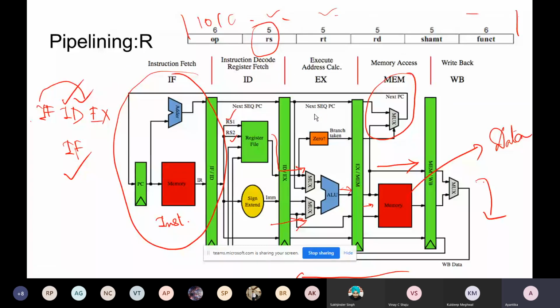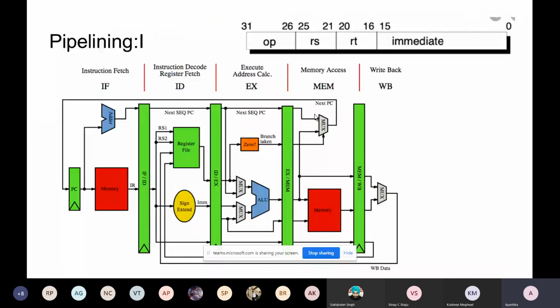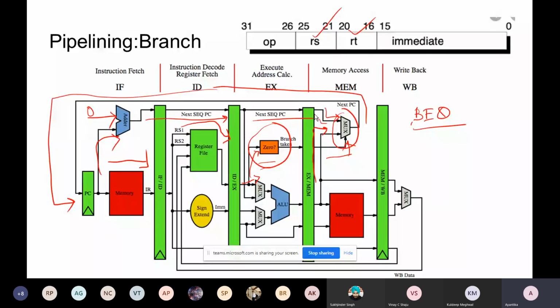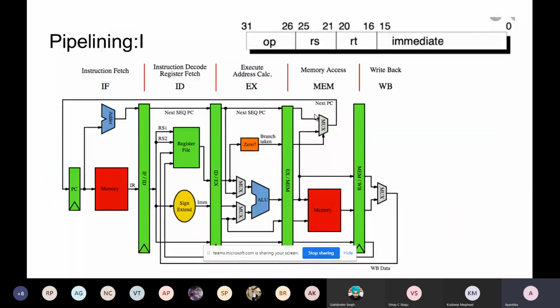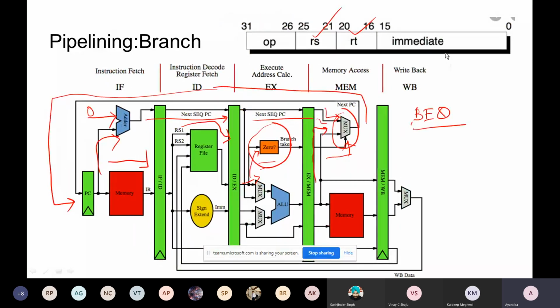Now let's check. So the types of instruction we have discussed. We have discussed jump and branching. This is for immediate. See, for immediate, you remember that you have given some immediate value, maybe some 40 or 50 something. That 50 will be fetched from this address part, and then you will be adding, subtracting, whatever it may be based on whatever opcode you have given, and then you will store that to this address.